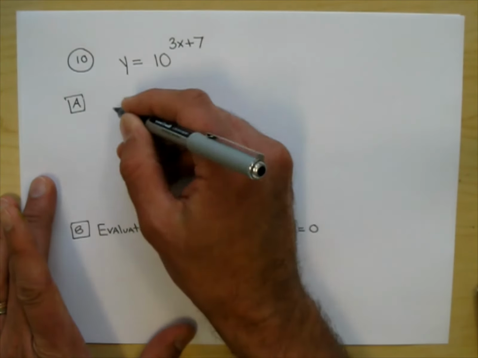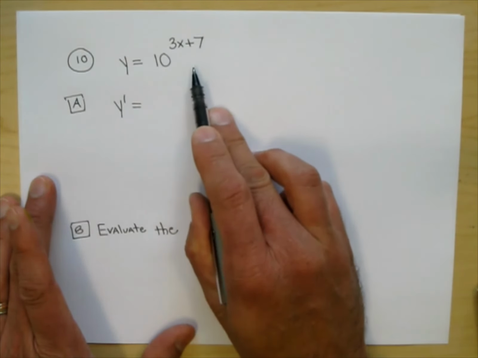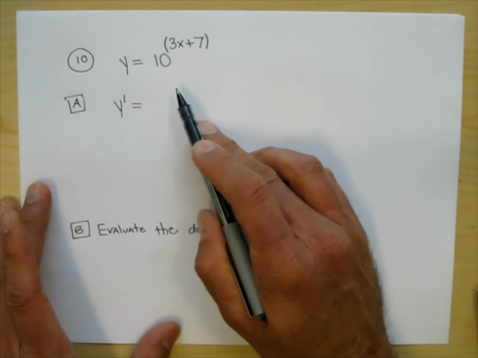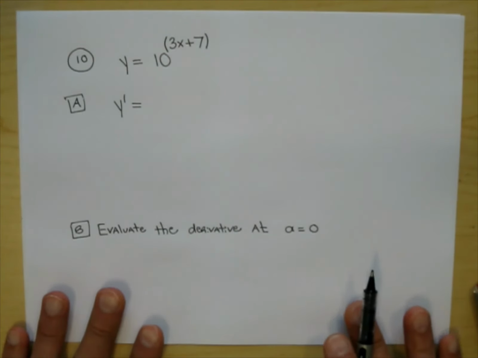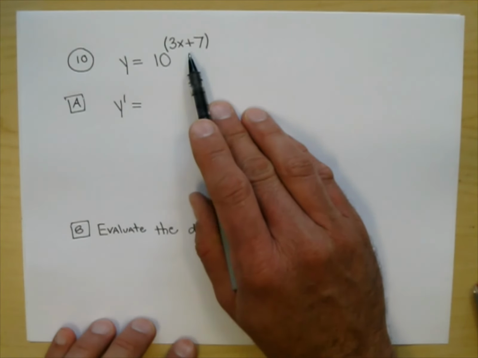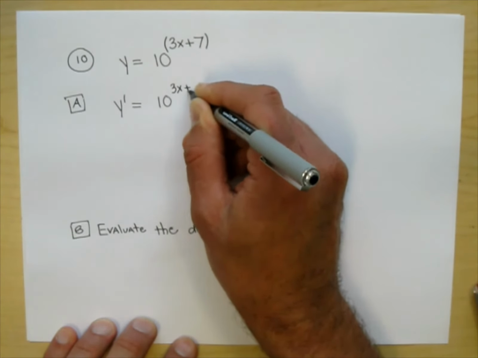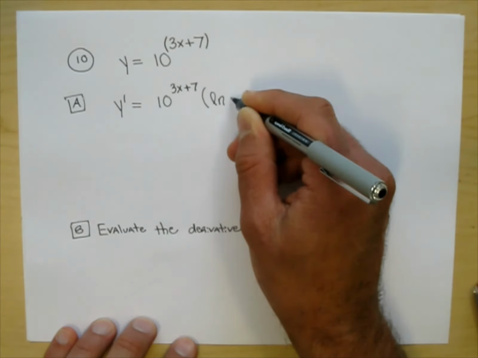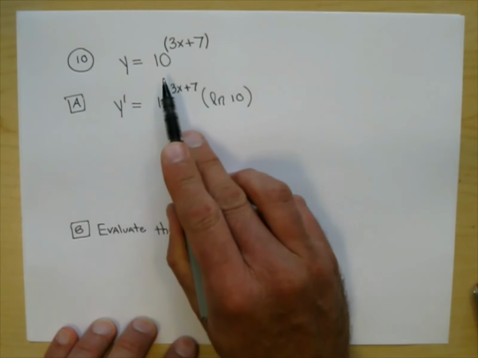Okay, this first part, y prime, looks like what we have here is the chain rule. You could put parentheses around the exponent, and we're really going to say, do you remember the derivative of 10 to something? It was on the last page, and it's not in this part of the video. And this is when you go, oh yeah, I do. The derivative of 10 to something is 10 to something times, and I'll put this in parentheses, ln 10. Okay, so that is the derivative of 10 to something.